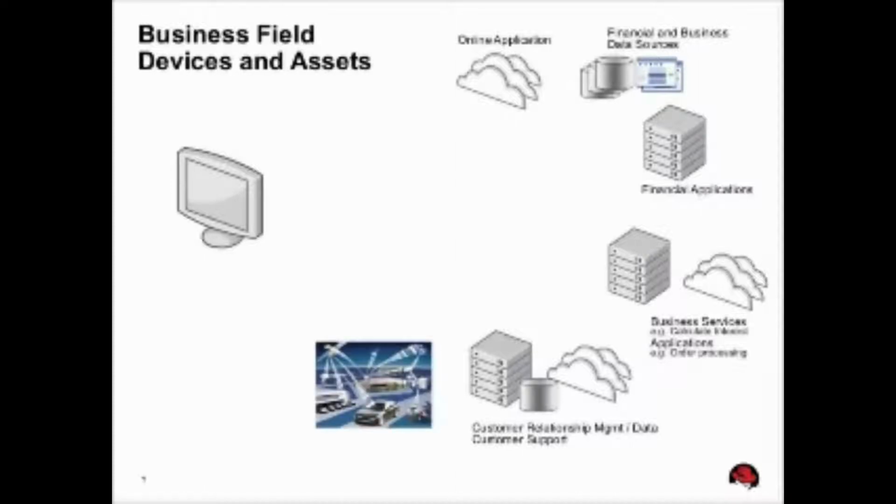And then we add to that the extended enterprise. And really, the Internet's moving beyond just systems and web browsers. It's moving to this notion of field-embedded mobile devices, high-value assets. There's also mobile phones and things like that. But this particular graphic really centers on things like in logistics. It might be cars, trucks. It might be ships. It might be containers. It might be in the military, tanks or planes or jets. In the airlines, it could be planes. It could be railroad cars. Could be lots of things like that.